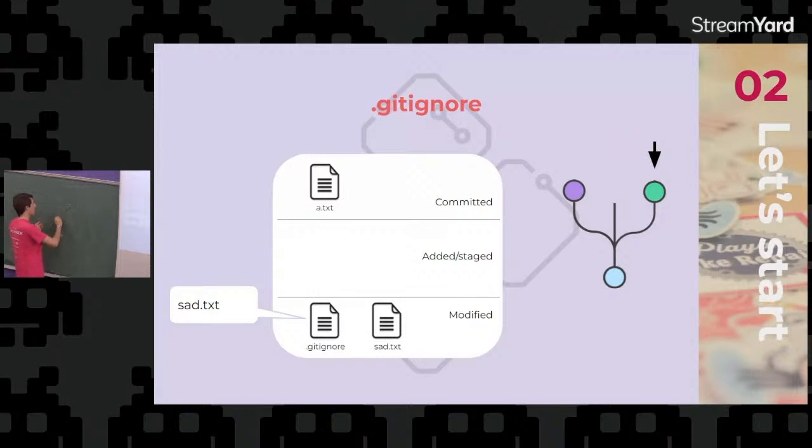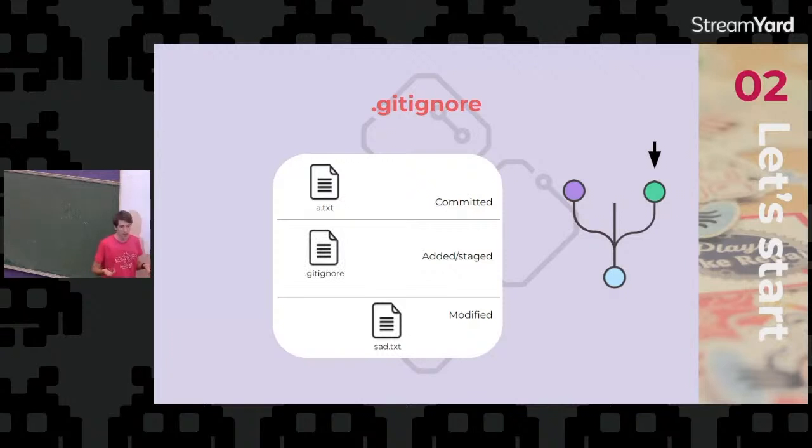You can also make a root path, and everything on this path will be ignored, etc. You can be very creative and do whatever you want. So now Git will understand that it needs to ignore sat.txt. That's why it's named sat. So we will run git add dot, and we will only add the .gitignore, because the other one is being ignored.